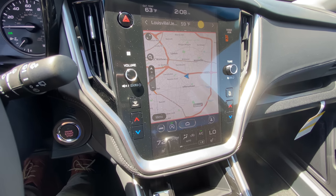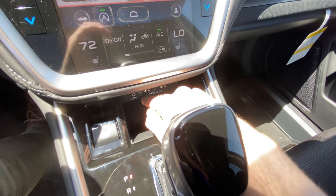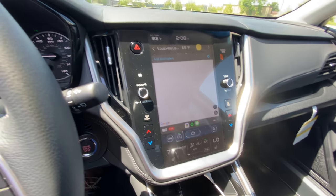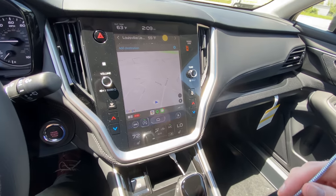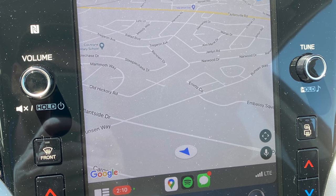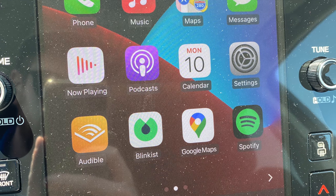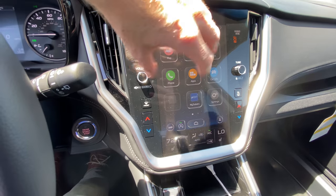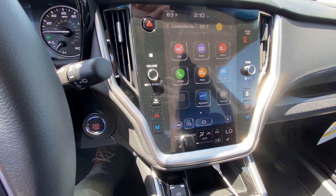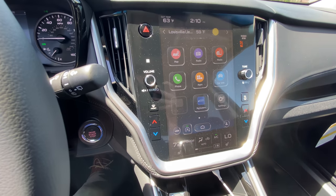I'm going to show you what it looks like if your car doesn't have navigation and you want to plug your phone in through the USB input with your USB cable. Not only do you have the benefit with Apple CarPlay and Android Auto of being able to have navigation on the screen through Google Maps, but you also have the ability to listen through Spotify, Pandora, and audiobooks directly from the infotainment. It comes standard on the base model on up, so you're not paying any extra for it.